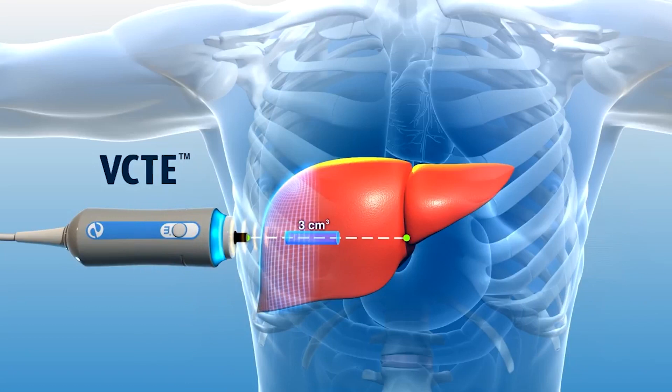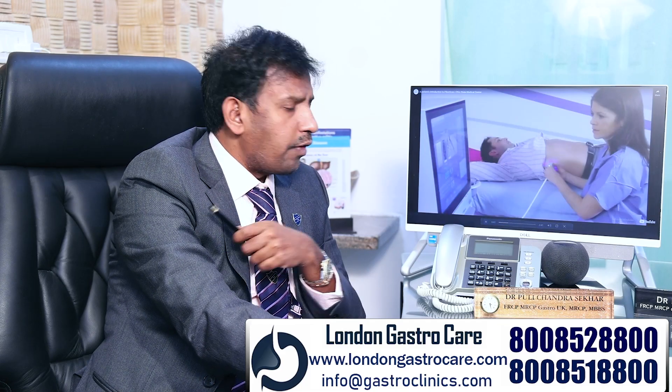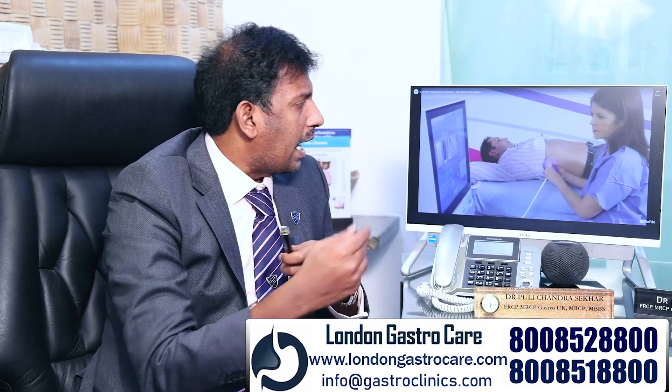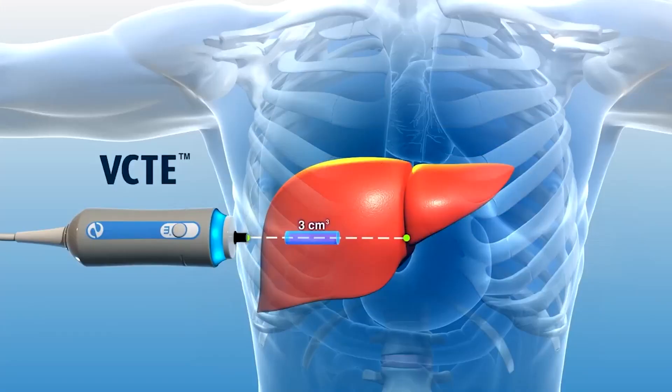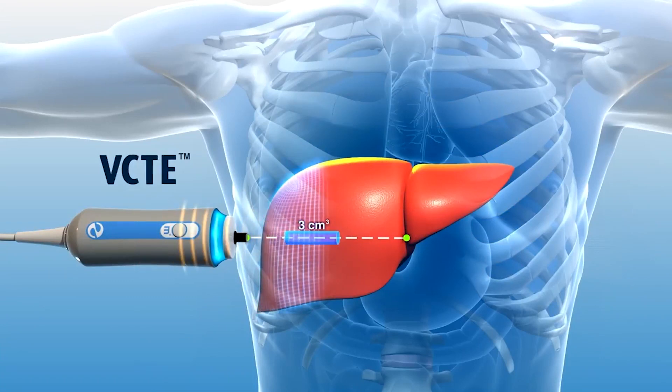So basically, there is a sound wave that's generated from here, and we put it under the skin like this. The sound goes in and bangs the liver and the sound comes back. If you've got too much fat in the liver, then it dampens the return of the sound coming back to the probe. The sound is going that way, and if you've got a healthy liver, it bounces back like this. And if you had a hardened liver like this, there is a difference in the sound coming back to the liver — that's how we can assess cirrhosis. It's very painless, simple, takes a few minutes and gives an accurate result.